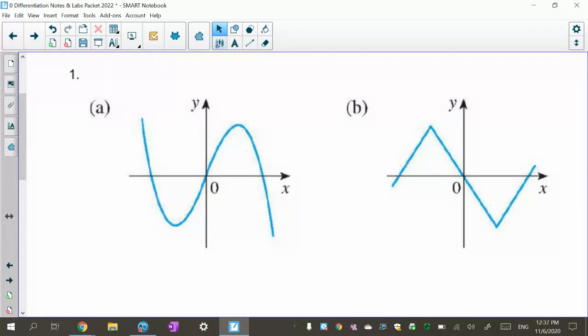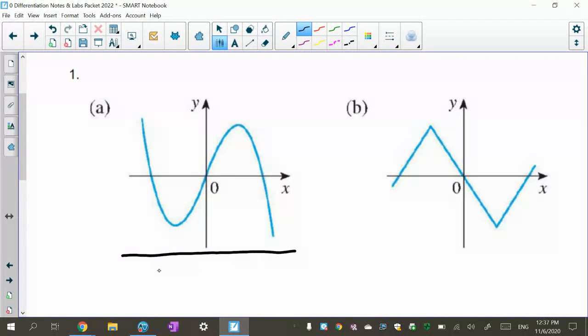So for this one, when we sketch the derivative, I want you to do your F prime bar. The F prime bar is basically just a number line, but when you say F prime, we're talking about slopes. I look at my graph and say, okay, there's a zero slope here, so it's going to cross there. My Y value will be 0. Then there's a zero slope here, so it's going to cross here as well because that'll be 0. I want you to come directly below and draw this line underneath too.